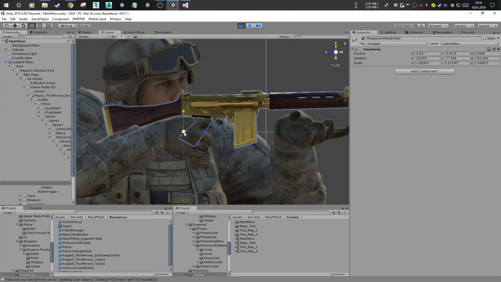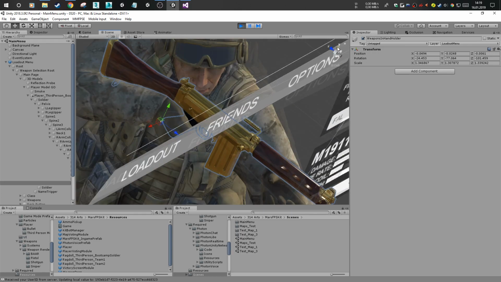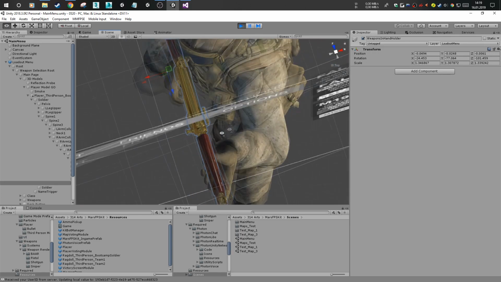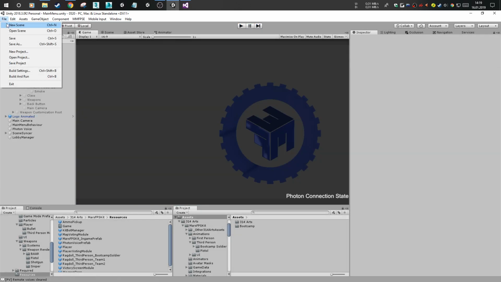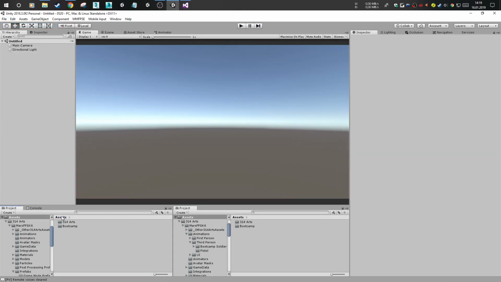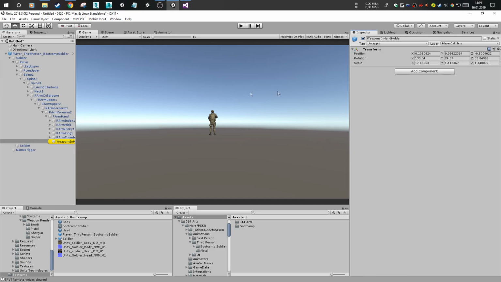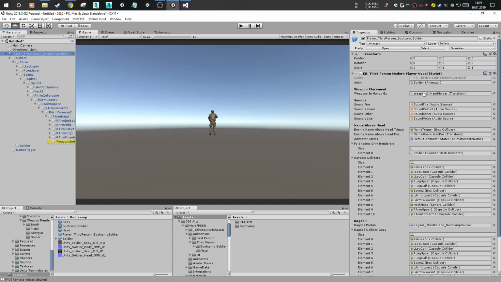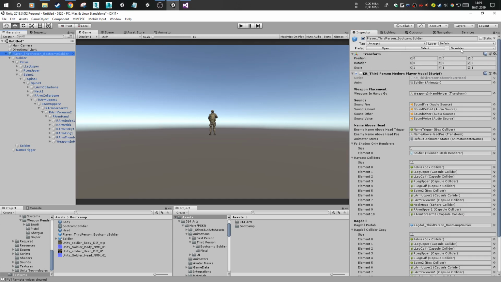I mean, it does look a tad small. This can actually be scaled, but you have to look how it looks with your own weapon. So yeah, that looks about correct. Then right click on the transform, press copy component, quit the game, and select the prefab that you made. Drag it into the scene and select the weapons in hand holder. You can double click on that one and it will select it directly, and right click on the transform and select paste component values. Then you will just need to apply the prefab.